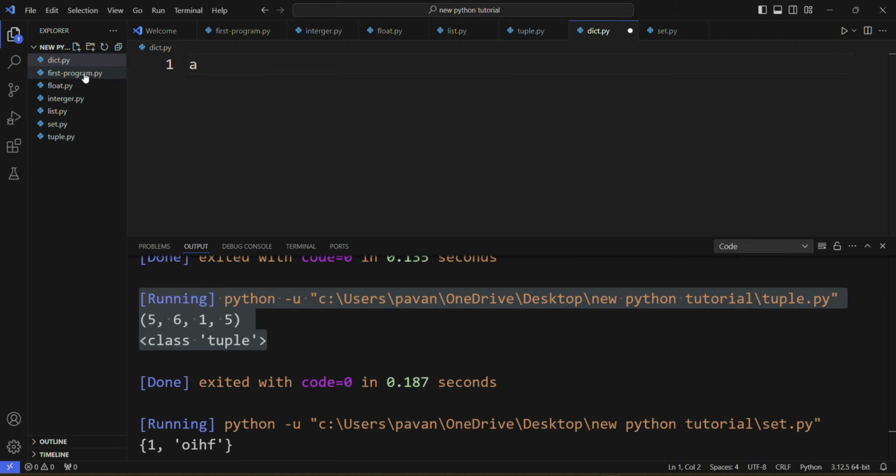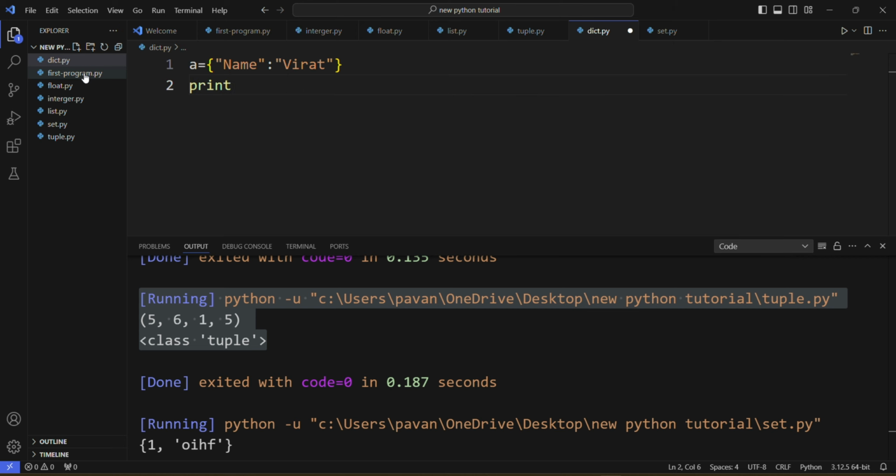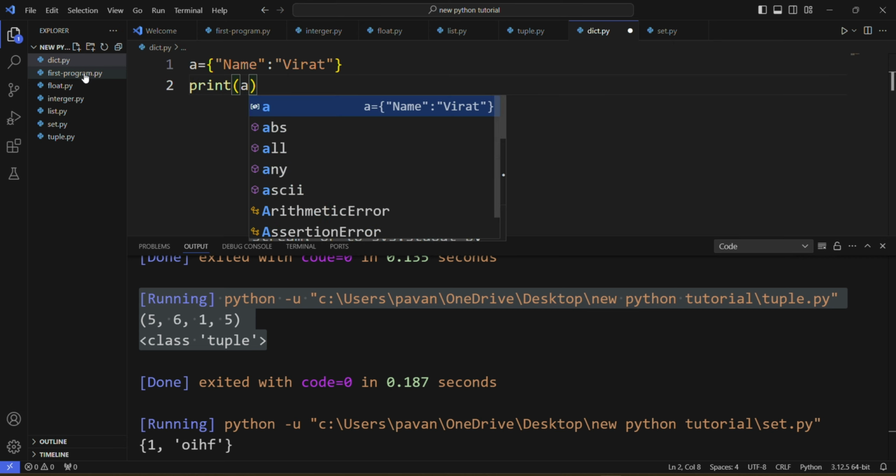Here, I will take a variable A and add a flower bracket, name, and I will give a colon. Oh, okay. Here I have to give an equal to sign and a print statement. Save A as a variable and save it and print it.